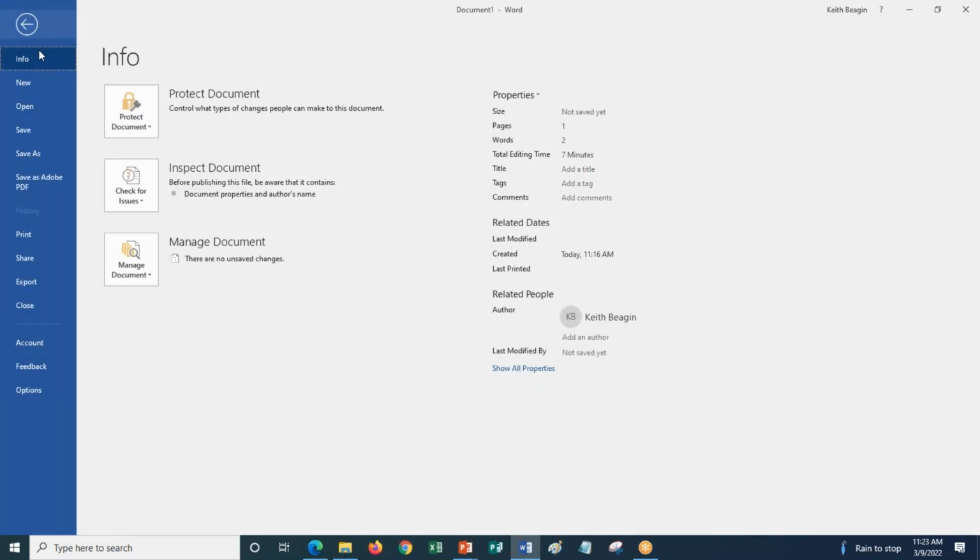All right, good. So here we have Save and Save As. Let's remember what the difference is. When you see two different options like this, every time you save your document for the first time, that's going to be a Save As. And then every time you make a change to that document as you update it, that's just going to be a quick save. It's just going to overwrite or update that file. In this case, we're saving it for the first time. We need to not only save it, we also need to give it a name. We also need to give it a folder. So let's click Save As.